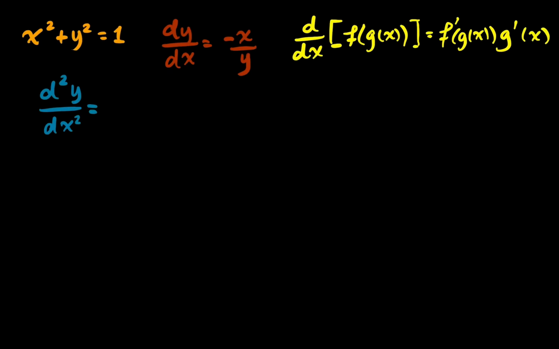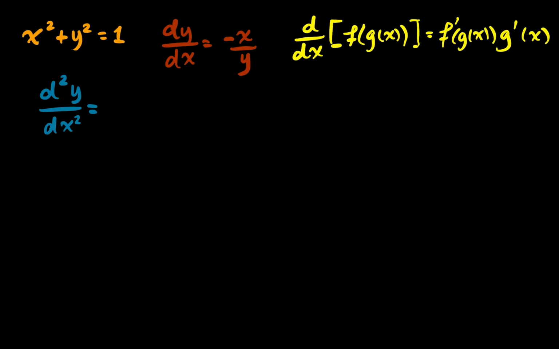So in today's video, we're going to delve into higher order implicit differentiation. We're all familiar with the notion of higher order derivatives, where we apply the derivative operator multiple times in order to get the second derivative, the third derivative, etc. But in today's video, we're going to look at how we can extend that notion into implicit differentiation.